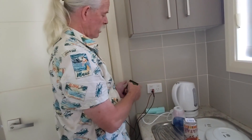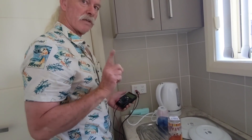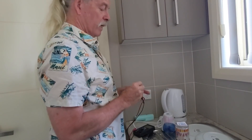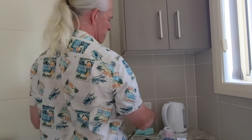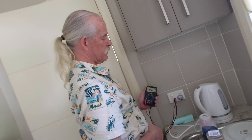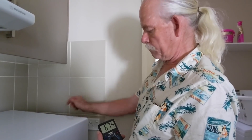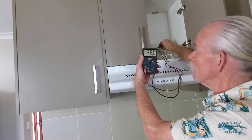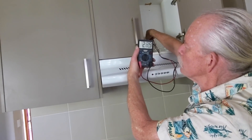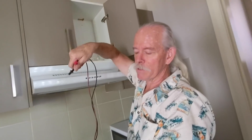On this outlet I have open circuit neutral to earth, open circuit active to earth — that's because this is on a different circuit to the other outlet. So I can take out my other plug, which is 25 and 20, and I should see 25 on the active and 20 on the neutral. 20 on the neutral — that tells me it's the same circuit as that other outlet. And 25 on the active, which disappears when the switch is off. Some readings seem a little high — it's probably a high resistance joint in the outlet because things don't get plugged into it very often. That may be the problem with the outside outlet as well.